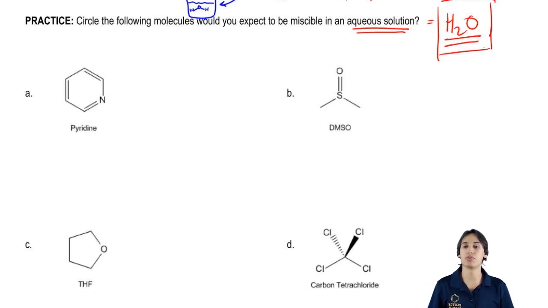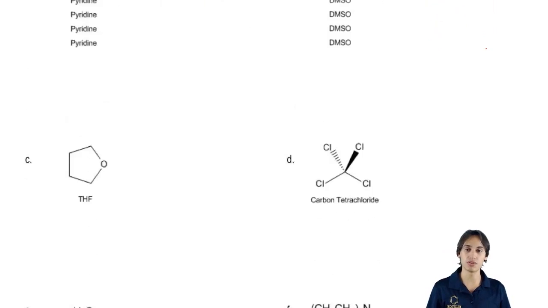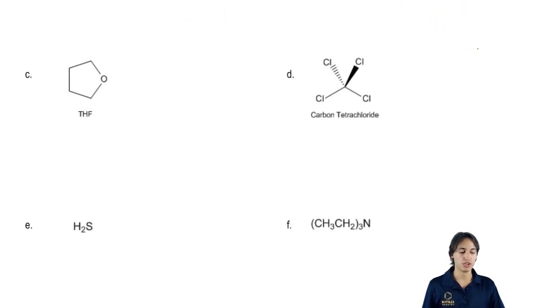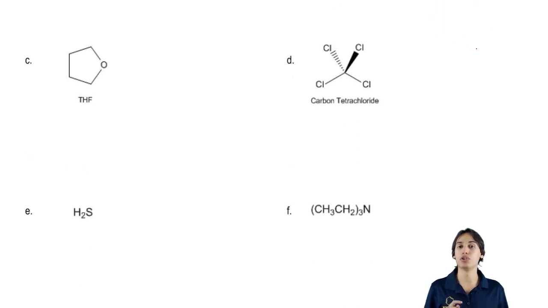And then look for dipoles on these 6 molecules. Once you think you've found if they have a net dipole or not, then you can draw your conclusion: is this soluble or is this not going to be soluble? Alright? Now for the last 2, like I said, you are going to have to draw proper Lewis structures in order to know if it has a dipole or not. Okay? Because it can get a little tricky if you don't draw the Lewis structure.